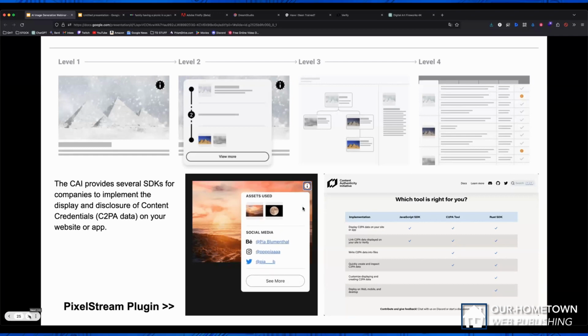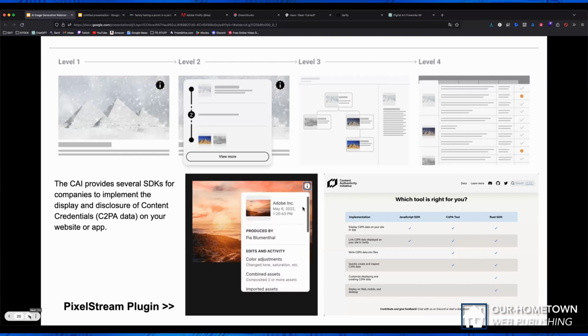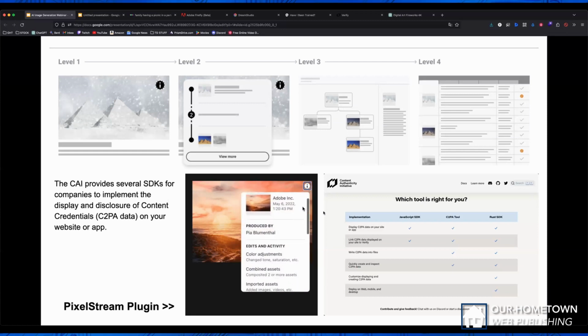So will the history of an image slow down websites? Interesting question. It shouldn't. Yeah, I mean, that's kind of outside my expertise, but yeah, it shouldn't. And this is all still kind of in development on our end. Adobe's got it going, but like Chris said, we would have to use these SDKs. So we're not really testing this out yet. It's kind of just down the pipeline.